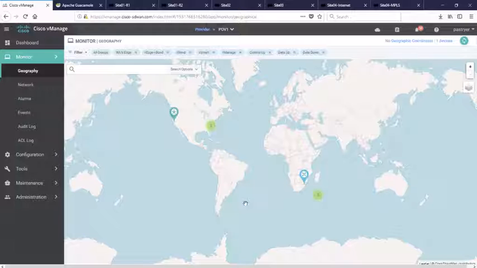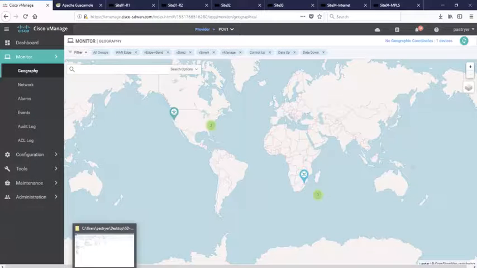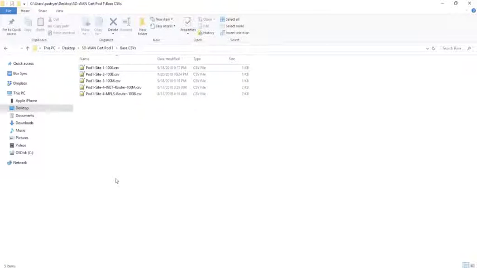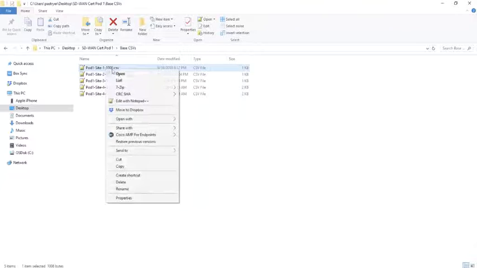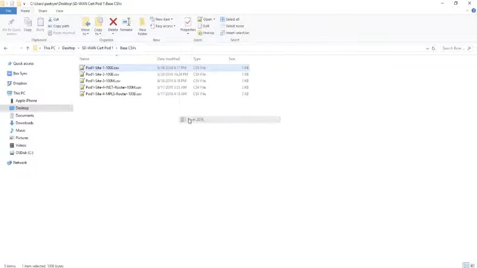So let's take a look at how we can move these icons to represent the addresses of our customers' network devices. For the POVs, we provide you with CSV files that are specific for each kit in the POV, and you download those files during exercise 0 of the POV. It's within those POV files that we set customer-specific settings for the devices. So as you can see here, I'm an Explorer, and I have all the files for kit number 1. I'm going to right-click on the very first one, and I'm going to open it with Excel.